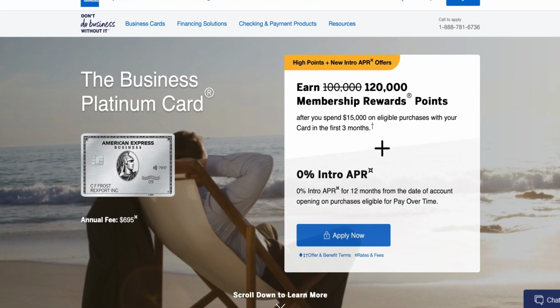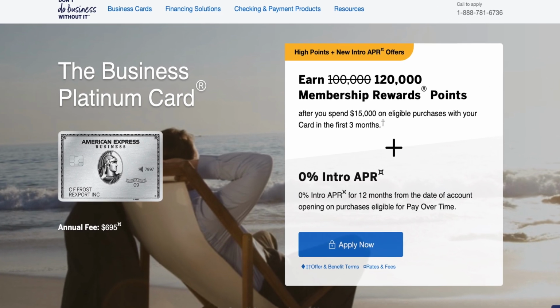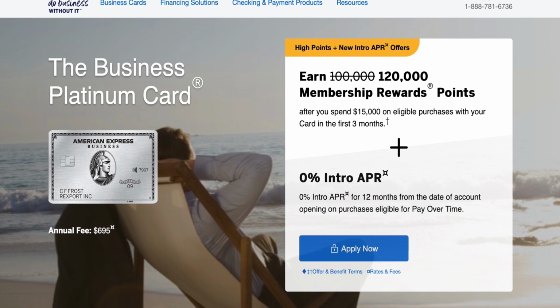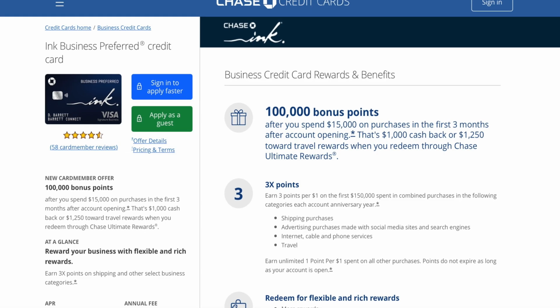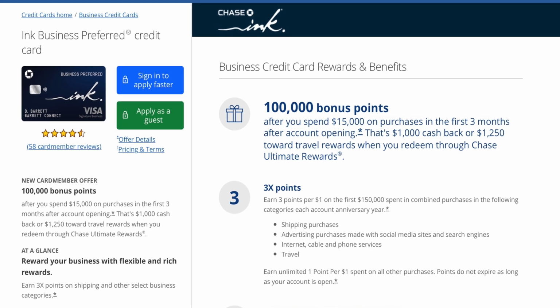So that's Plastiq. Now let's talk about why you would want to do this. Well, you'd want to do this because, again, we talked about the sign-in bonus. Some sign-in bonuses are very hard to hit, especially on the business card side. Something like the Amex Business Platinum is $15,000 in spend. The Inc. Premier, $10,000. Inc. Preferred, $15,000 in spend. They're business cards, but they're high spend. And we still want the bonus, right?